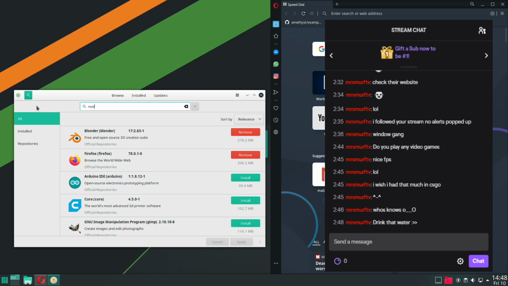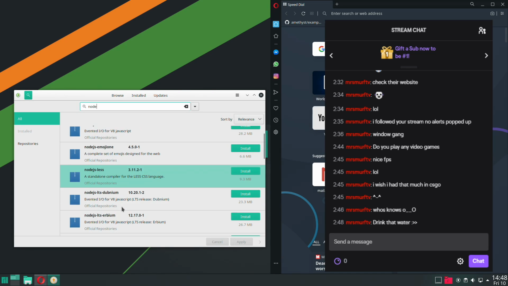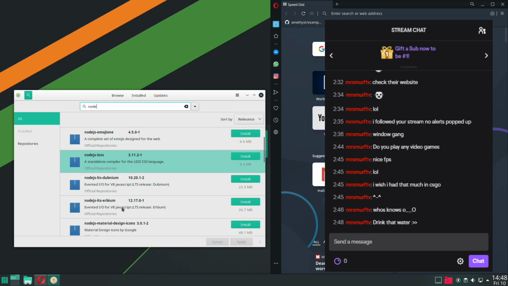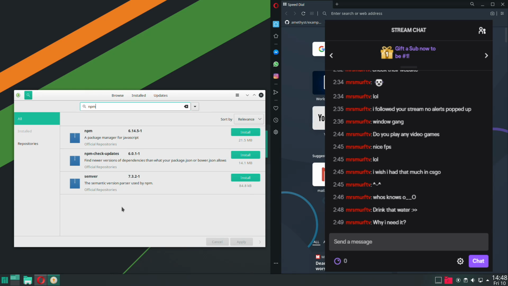What do you need for Node.js anyway? Complete set of emojis. You want npm, if I remember rightly. Package manager for JavaScript.